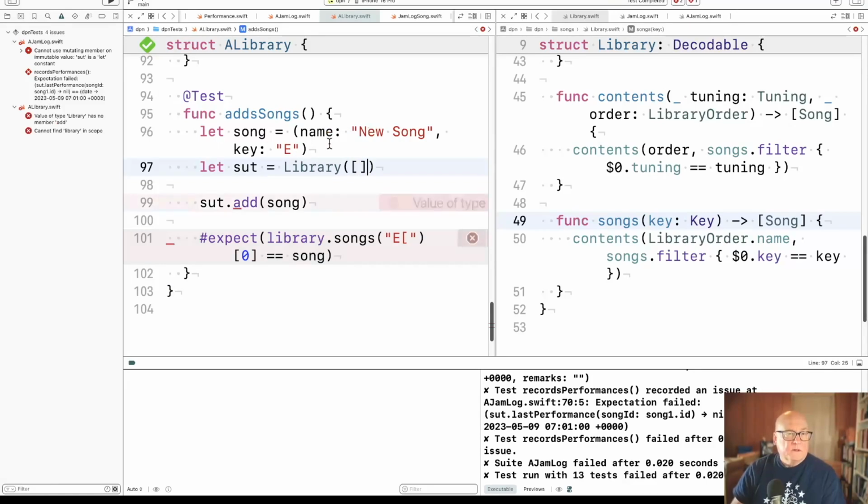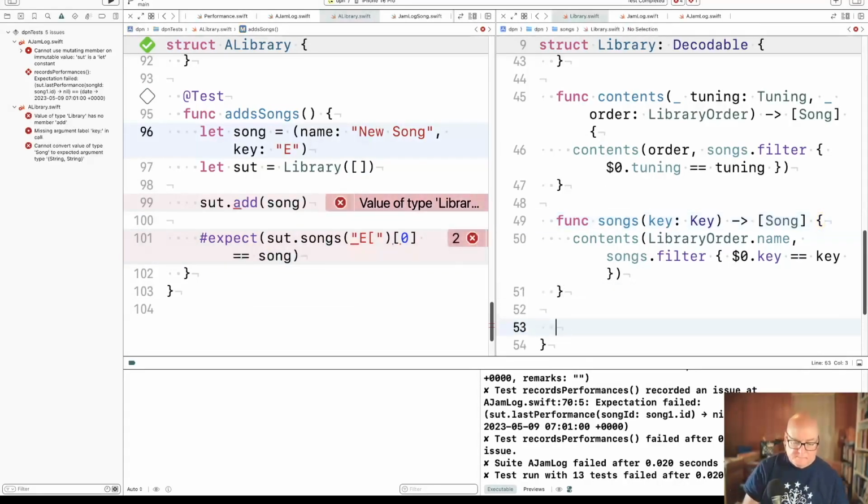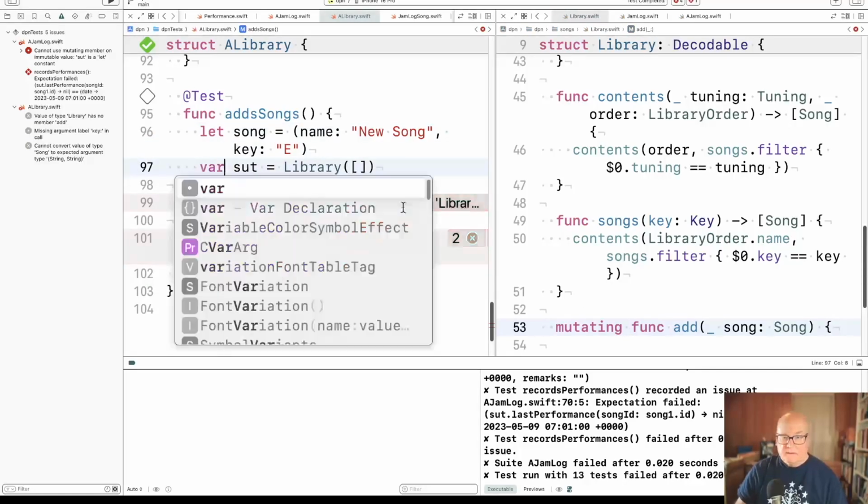Okay, so we create a song, create a library, empty, add the song to the library, and we expect the songs in the key of E to include the song we just gave it. I guess we know that's mutating, and this should be a var.